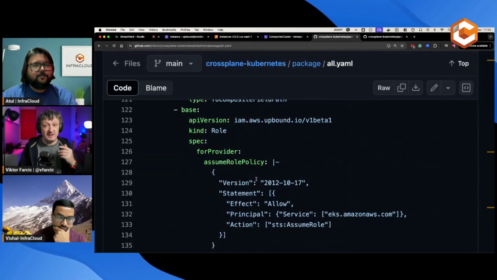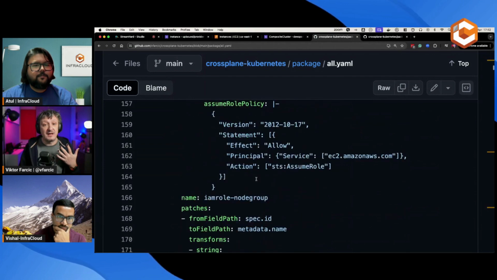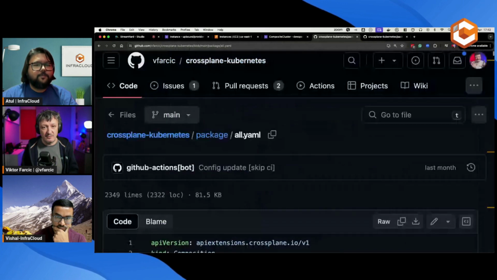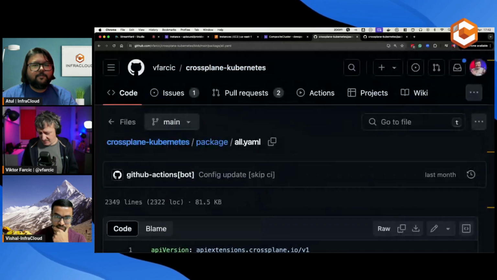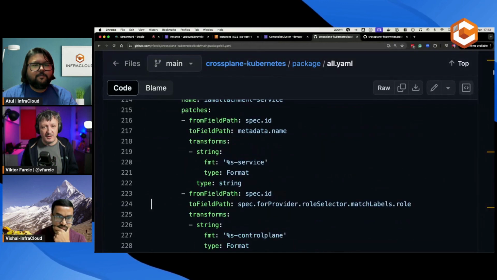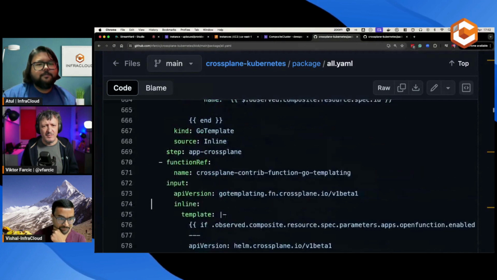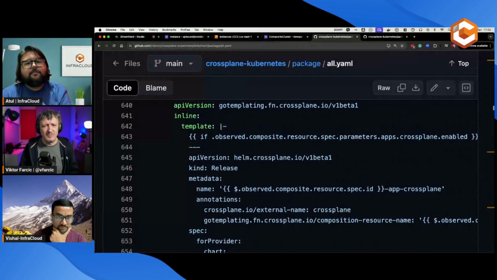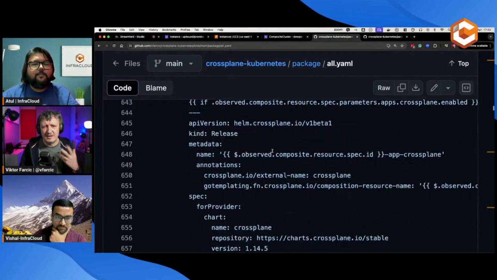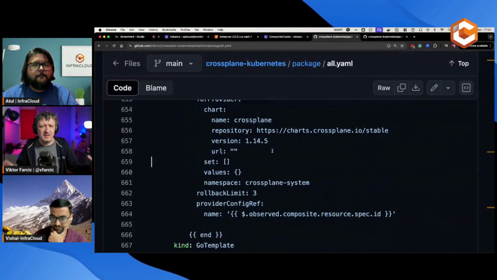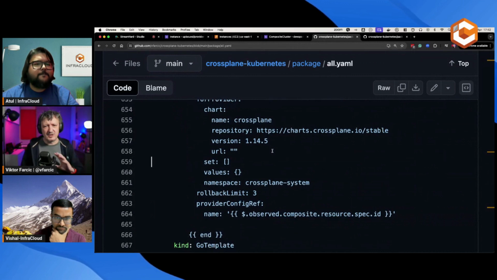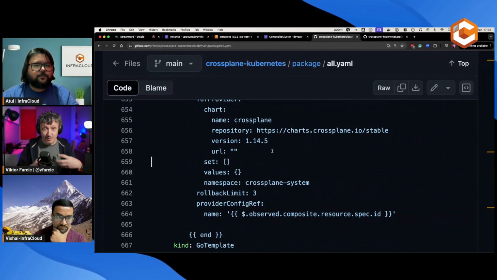And in this case, when creating a cluster, not everything is AWS. If I scroll down, if I find the button to scroll down, there we go, you will see that I'm installing some stuff in that cluster, I'm installing some Helm charts into that cluster, I'm creating some namespaces, I'm setting authentication. So a combination of many, many different things, because things are complex, but they don't have to be complex for the end users.